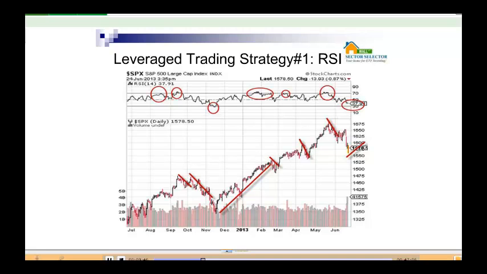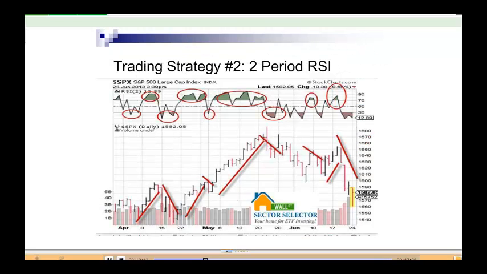You can do it while you're at work at your desktop. And so it's a very easy thing to do, RSI. And see how these moves correspond up here with the RSI above and the RSI below. For the 14-day overall, you can see that it's a little slower, and if you want to be a faster trader, then you go to the 2-period RSI. So the 2-period RSI is really more effective for a day trader, the kind of thing that you guys want.